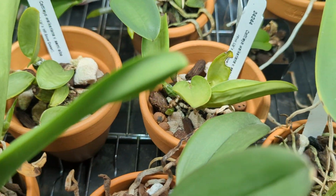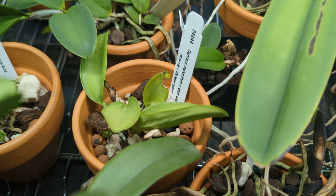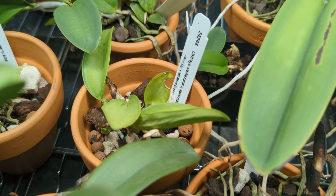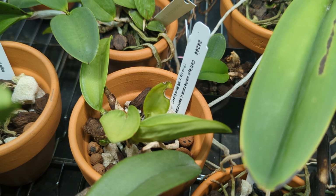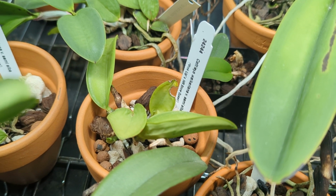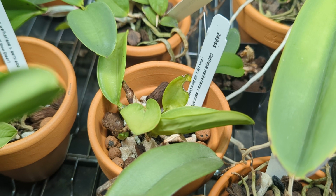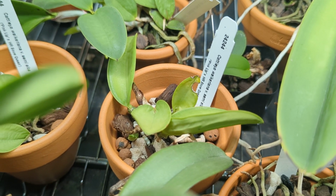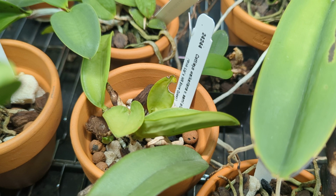Whereas some of these ones from H&R have great, like, some of the rarest color forms, but just something about the breeding lines of Harry and Roy, they're just not as vigorous as the Brazilian ones. And they'll tell you, oh, it's because foreign plants grow slow, and that's true, but these lines are highly selected for form and color and shape, and they definitely sacrificed a little vigor to get those. So I would love in the future to do some outcrosses with some of the modern Brazilian breeding, just to kind of mix the best of both worlds.